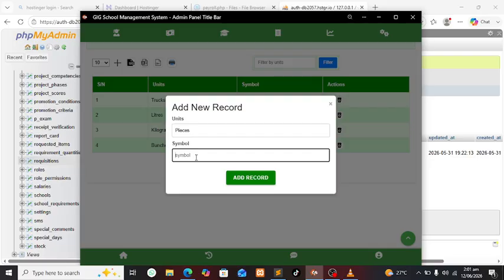Let's say you purchase chairs. Chairs have no units, so you can purchase them in pieces, maybe 12 pieces of chair. So the unit can do this.